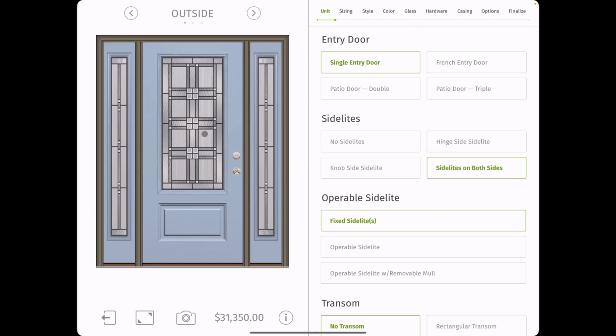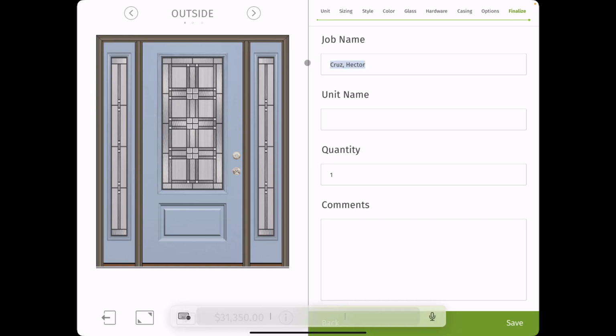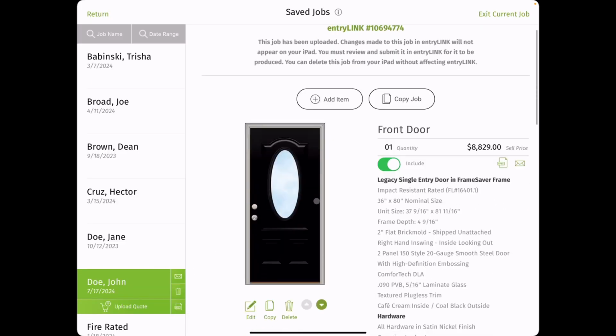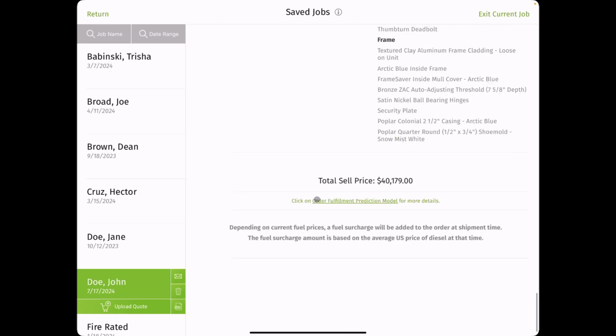All right. Be sure every time, when you go to do these and you go to finalize, you're going to put in last name, comma, first name. So we'll just say Doe, comma, John, just as an example here. And then the unit name will always be wherever that door is. So if it's in the front of the home, you would say front entry system, right? Back of the home, back entry system, etc. So front entry system on that, hit save. Once you save it, it will come up on the side for you. Looks like I had another John Doe in there, so it added that one for me.